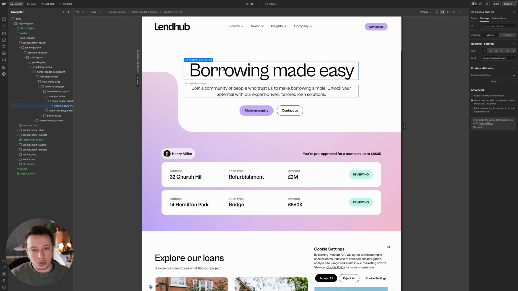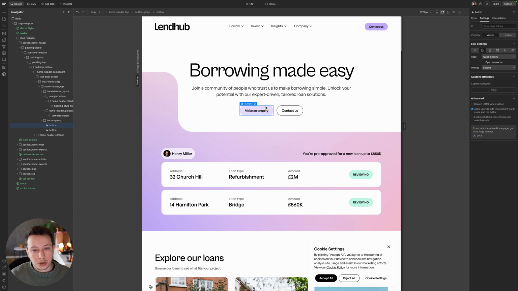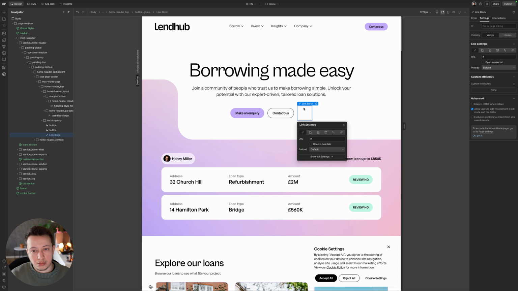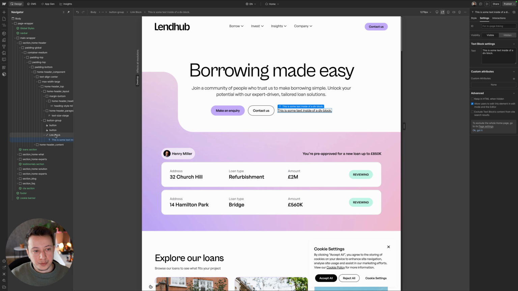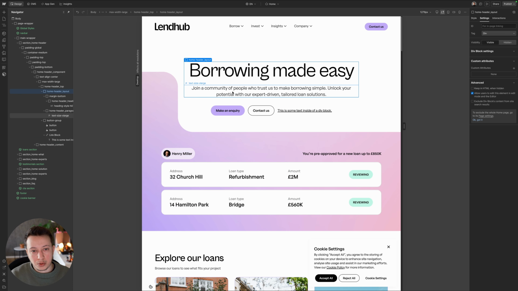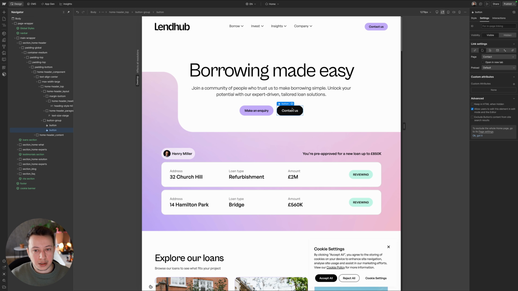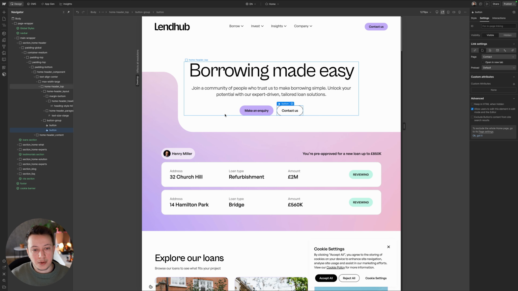And for the headings, I'm going to go into detail soon about this. But for the text, you are going to make sure that you use paragraphs. And for the buttons, you're going to add them as buttons. Sometimes you need to create custom ones, and that's when you add a link block, and then you add the elements inside of it. You add a text, and that's when you add a paragraph inside of it. But mainly, when you are going to add text on the website, you are going to add it as paragraphs, unless it's something like a button, where of course it's not a paragraph, and it's not the main text on the website, if it makes sense.